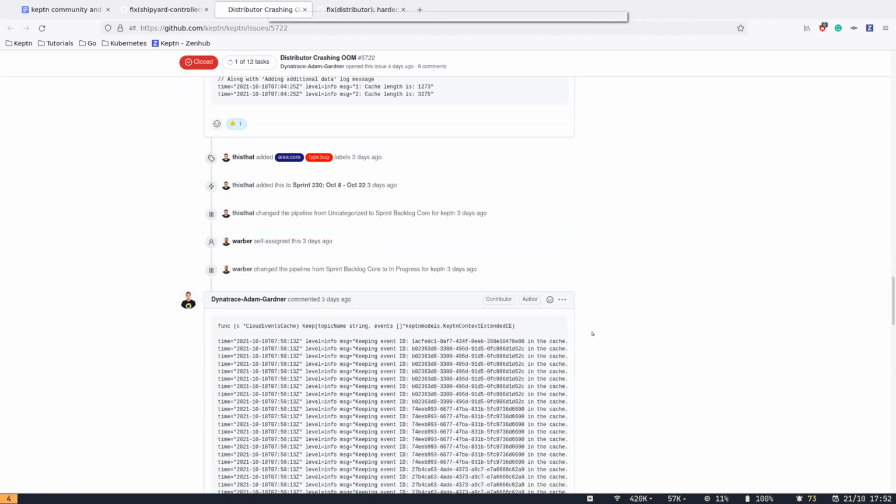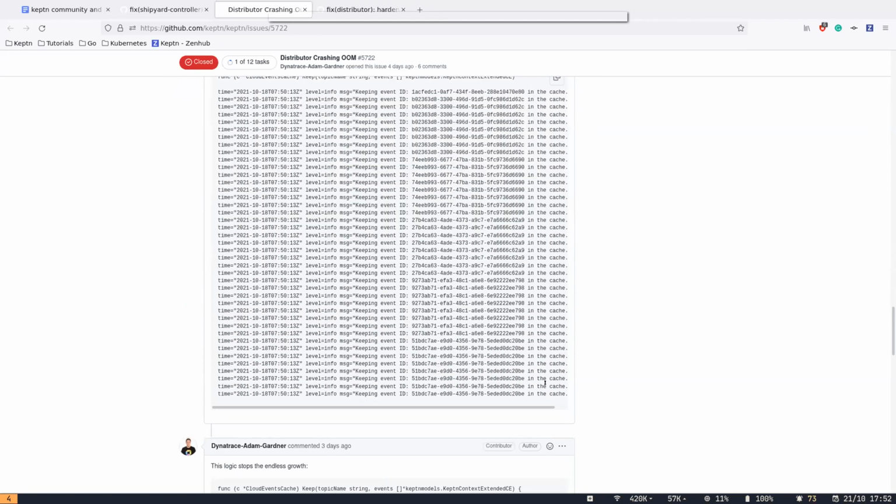My suspicion is that this was not introduced by the user, in this case Adam, because we actually have logic in place which regenerates IDs when events are entering the system. So this was some kind of weird behavior of, I think, the shipyard controller, which in the end, you can also see it here, resulted in multiple events having the same ID. This is, however, something I could not find out why it happened. I could not reproduce it.